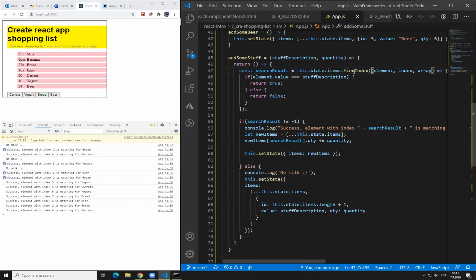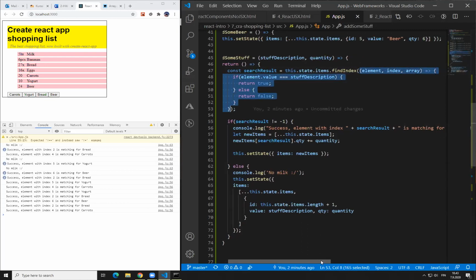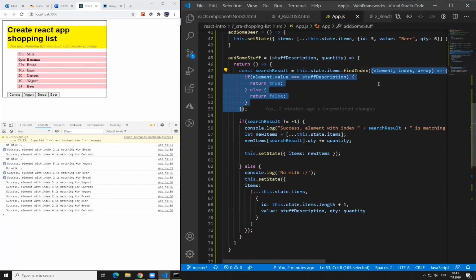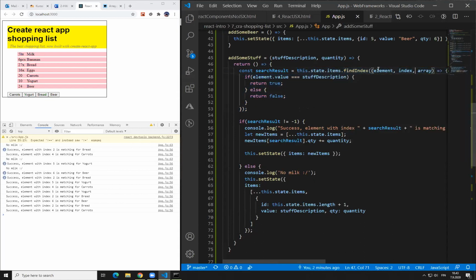But understanding how you can benefit from these methods where you can provide your own functions to execute. So this find index is indeed now a higher order function, and operating like this is called functional programming, where you are writing functions to do operations.